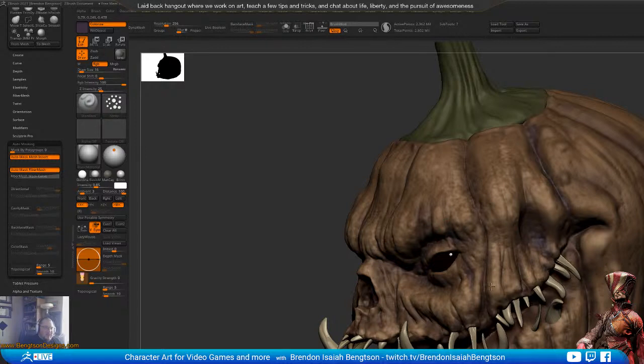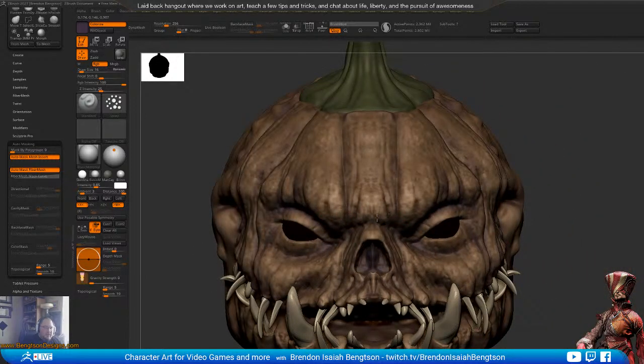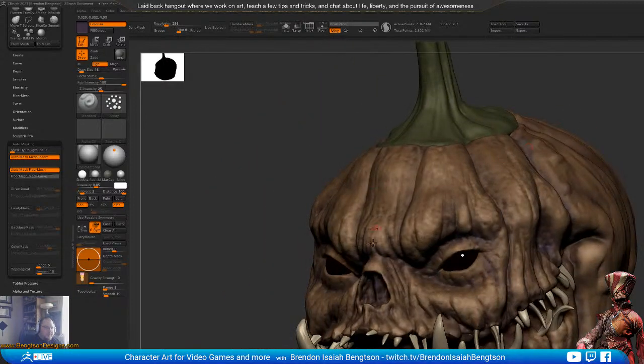I like introducing subtle color variations into some of the darker folds. It really breathes a lot of life into the sculpt. And I'm just touching little parts.